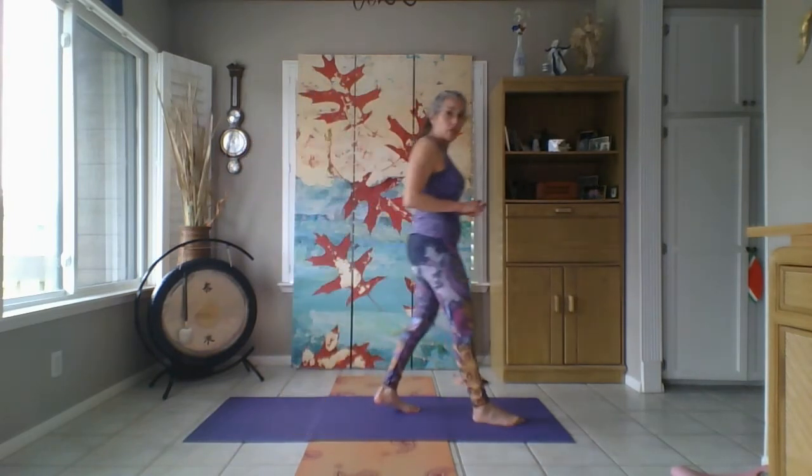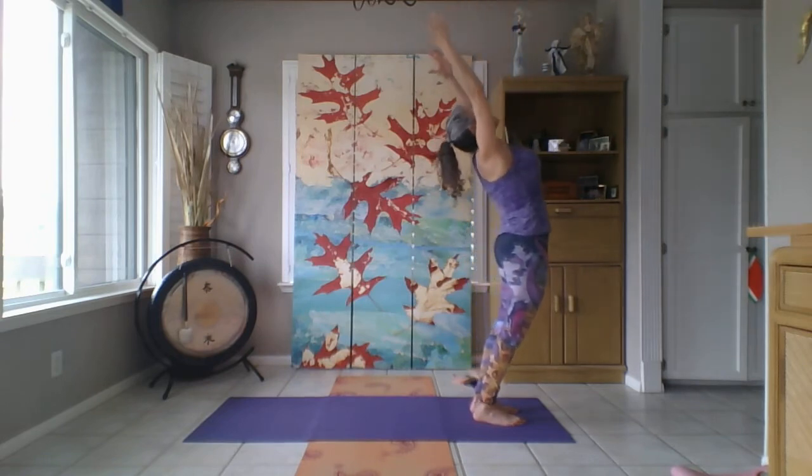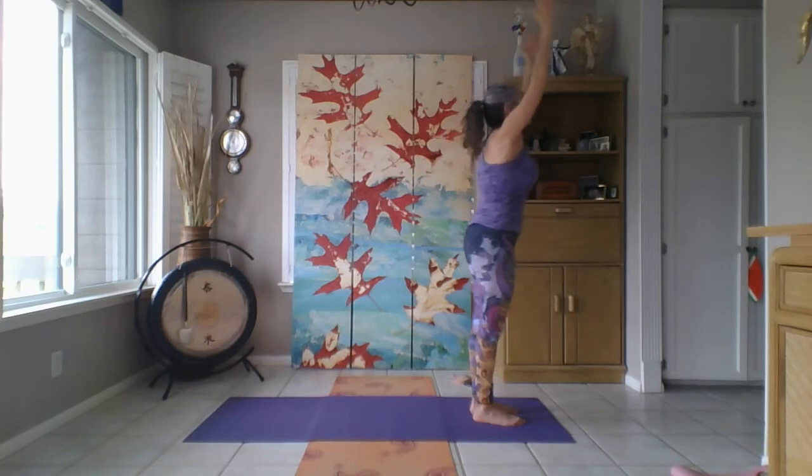And now there is one more pose that we do in the moon salutation that I want you to be aware of. There's a couple of poses more, actually. So we're going to come to standing and then to all fours. So we're coming to the edge of the mat. Bring your arms up. We do a slight back bend. Then we fold.